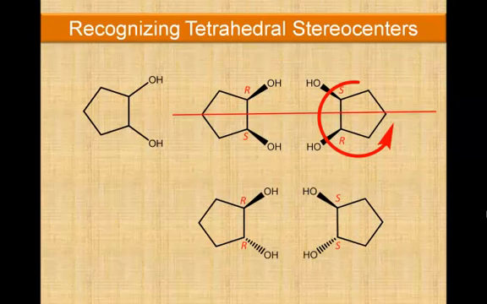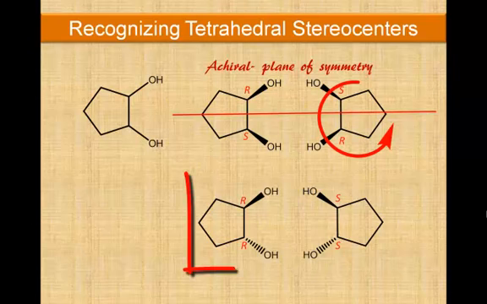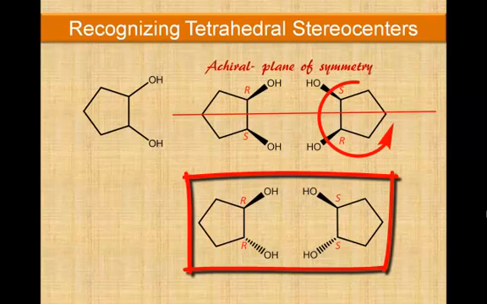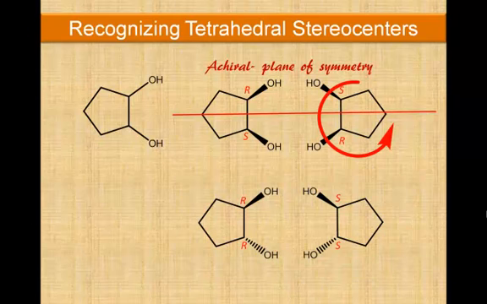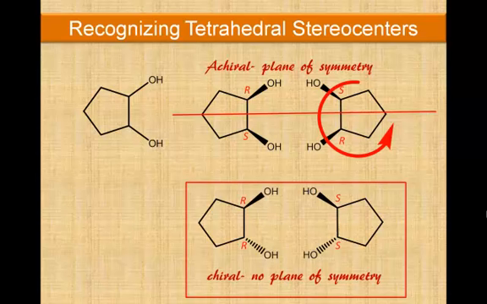And another way that I could think about this is to say I have a plane of symmetry in this molecule. So the cis isomer is achiral by virtue of having a plane of symmetry. For the trans isomer, you can see I have the RR and the SS. These 2 indeed are mirror images, and there's no way that I can superimpose one of these on the other. If you can't see that, make a model and prove it to yourself. The trans isomer, therefore, is chiral and has no plane of symmetry.